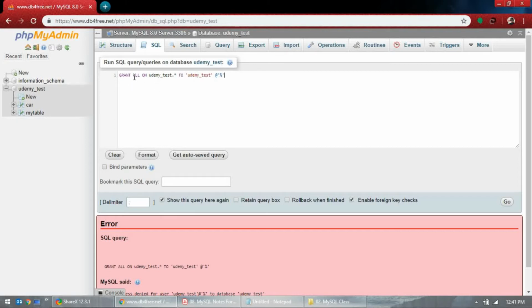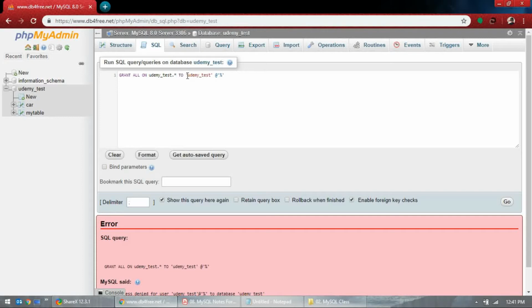So what you are trying to do here is grant all access on Udemy_is_actually the database.star. That means everything, wildcard. The second star means read. You can use read, write, execute. Is there anything else? Read, write, execute. That's what the star means: all three access, or four access, whatever it is.